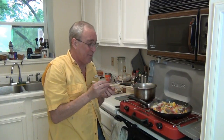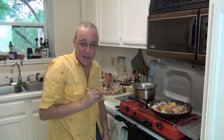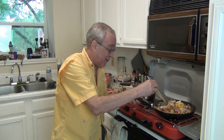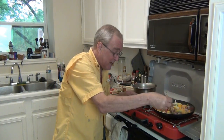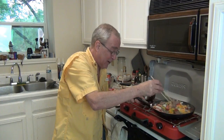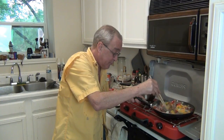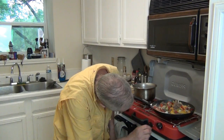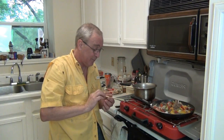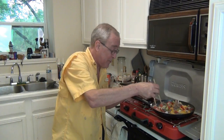This is the first canister I ever put on this stove. That was about a year ago. I used it for about a year. I put the second canister on about eight months ago, and I don't even worry about running out of cooking gas because these canisters just seem to last forever. Heat that up a little bit more. There we go. You can hear it sizzling.